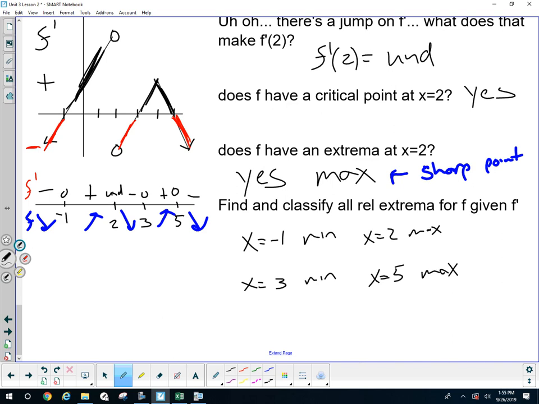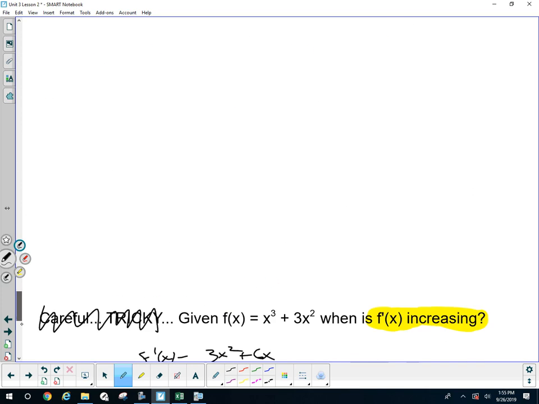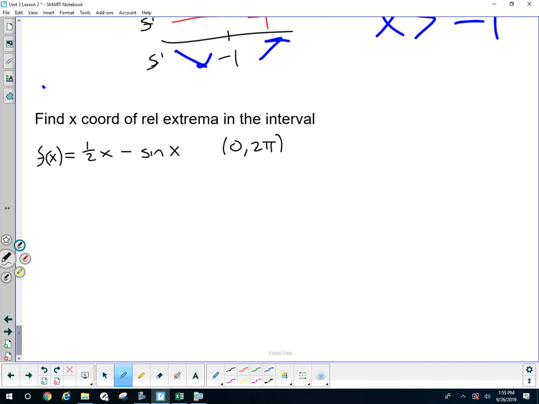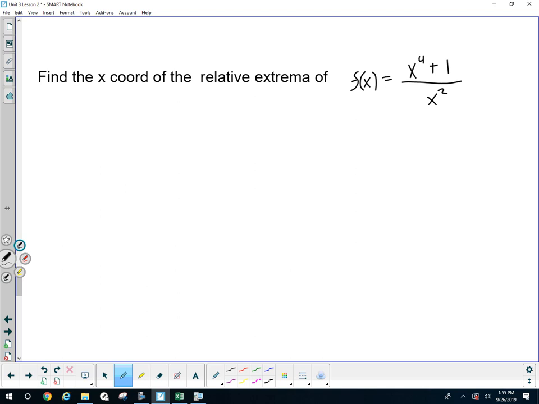I want us to be careful, though. I'll show you an example of if we change signs, how we won't have a max at an undefined value. So let's go back to this one where we had this quotient. Okay, going through kind of the same process, finding relative extrema. Doing all the legwork, but now got to remember the quotient rule. Twice the top times the bottom, minus twice the bottom times the top, all over the bottom squared.